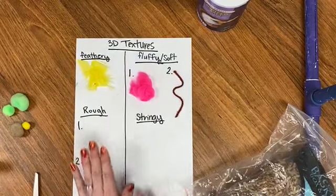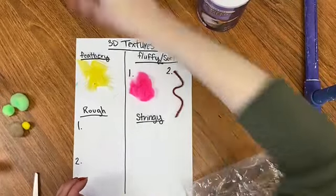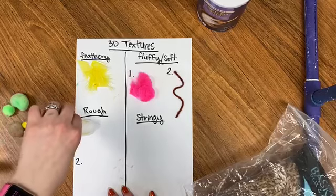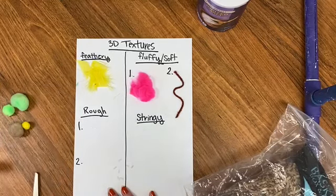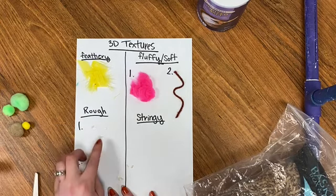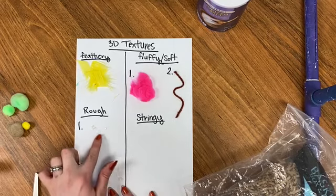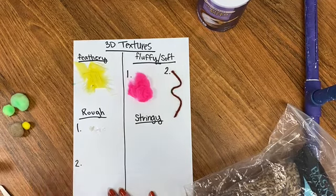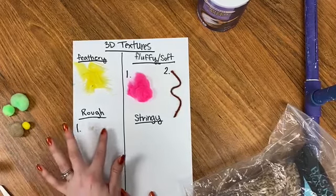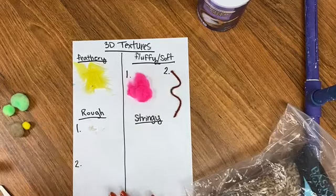I have two options for things that are rough. The first is some rice. So I'm going to put a couple dots here, and then I'm going to line up some rice, making sure it gets some glue on it. Rice would also be good for something that is bumpy, because when you put them right up next to each other, they just feel kind of bumpy.